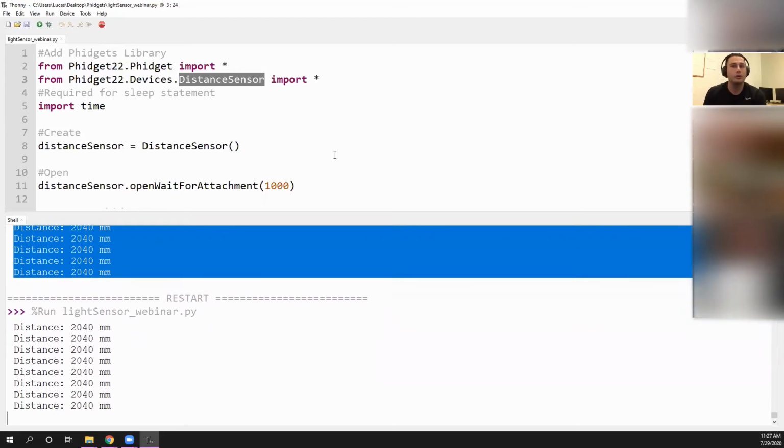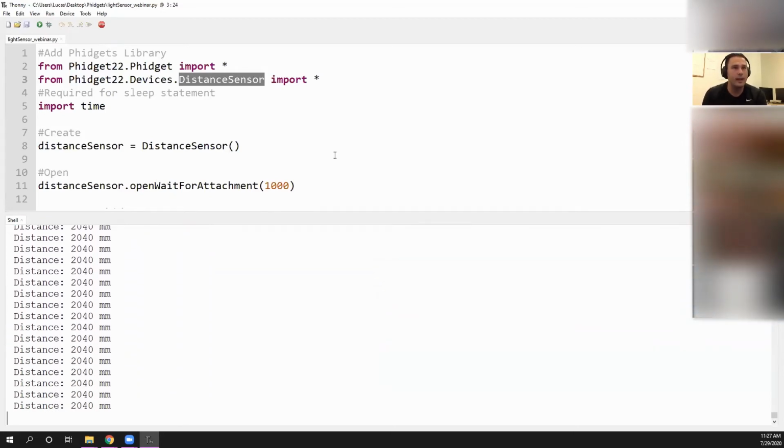So if you're using it, does anyone notice anything happening if they go too close to the sensor? Are you noticing any kind of error or something? So what's happening is, yes, exactly. Chris says the value is unknown. Okay, so we'll quickly talk about what that means. I'll show you how that happens.